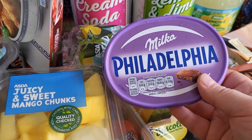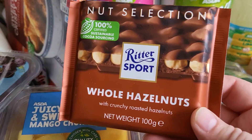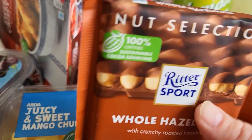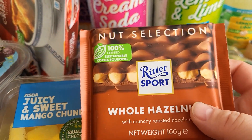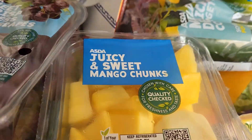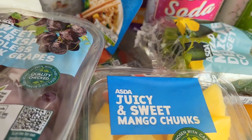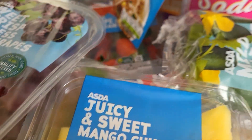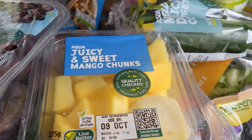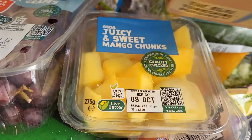I've also got some Milk of Philadelphia - I'll show you why in a minute, because it goes with something. Sam from 'Grab Life by the Halls' - that's her channel name - I blame you! You told me about this chocolate bar having tons and tons of nuts, and it really does - there are like two in every square. I'm addicted to it. I've also got a sweet and sour crispy chicken with egg fried rice ready meal, for a day when Oscar's got something for dinner that I don't particularly like - he's got chicken schnitzel.